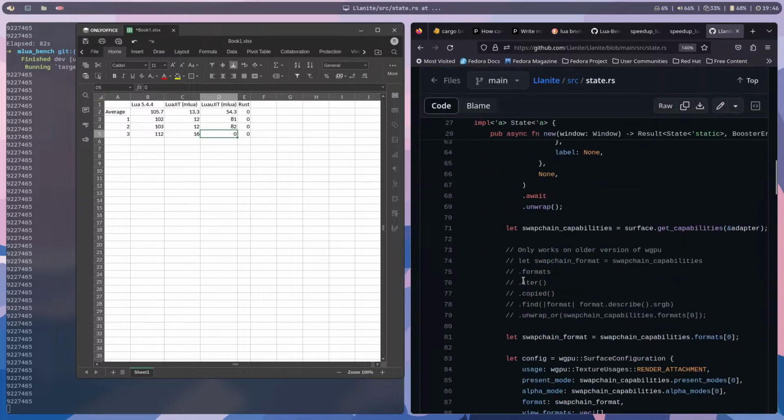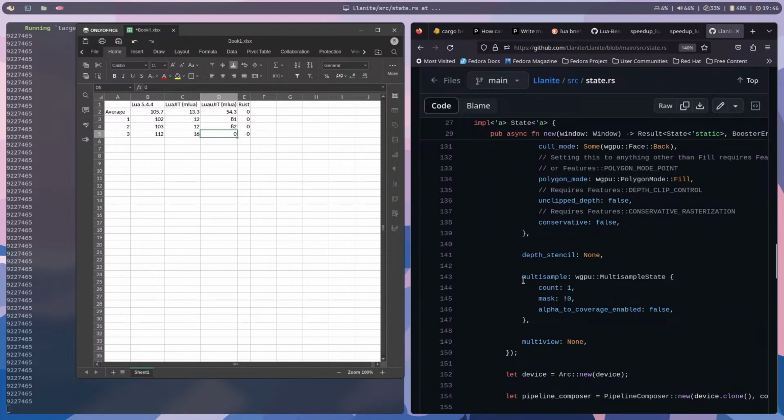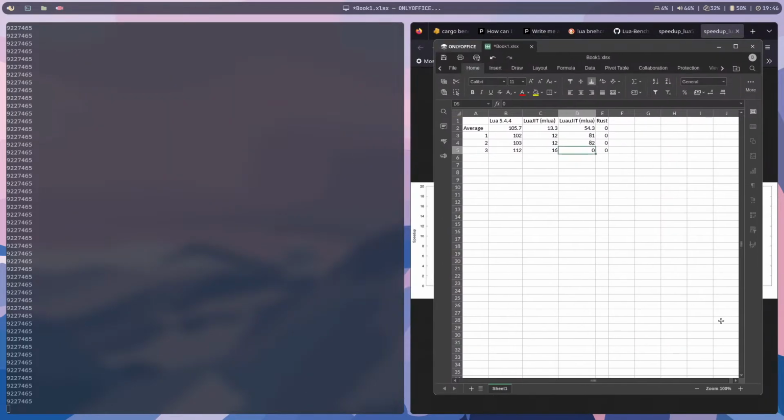Because at the moment, this implementation of the state isn't very fulfilling. There isn't much that happens in here. It just draws a triangle, which isn't very exciting. Also, it means that the user doesn't have much control over it. I believe I got the pipeline composer working, but I can't remember. And the pipeline composer is what allows the user of the engine to pass different shaders into the engine.